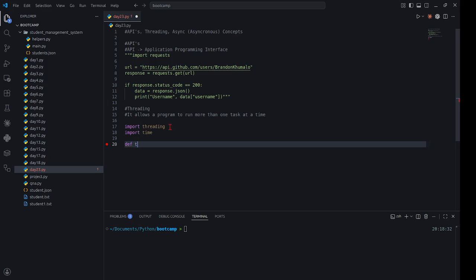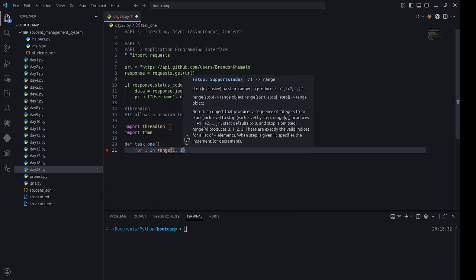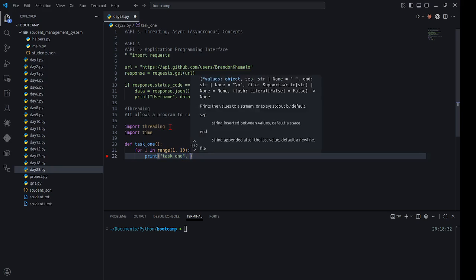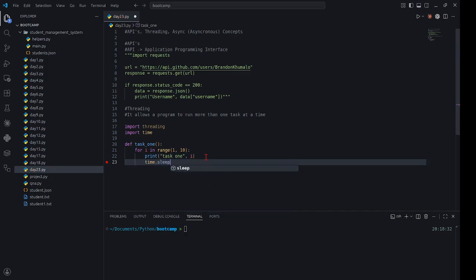Let's create a function called task1. For i in range 1 to 10, print task1 and i, then time.sleep 1 second.